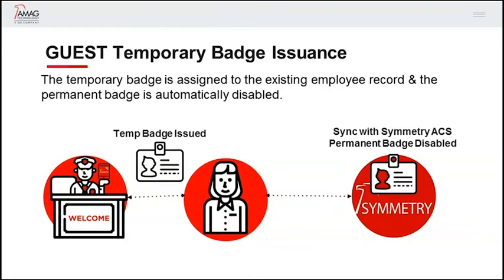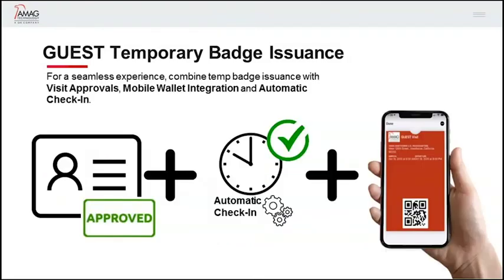Let's jump to the next slide, and I'll show you a couple of other features that, if you combine these together, make for a really powerful overall solution. So what I'm talking about here is that over the last year, we released, actually one feature was more than a year ago, but visit approvals is a feature that we've added recently, and automatic check-in is another feature that we've added recently. And then finally, the ability to store a visit pass or credential within the digital wallet on a mobile phone, that you see there, provides you the ability to produce a workflow that's very, very powerful.